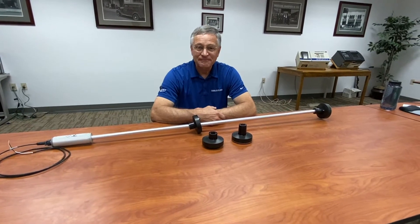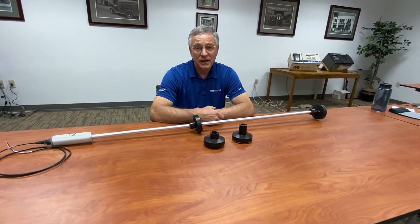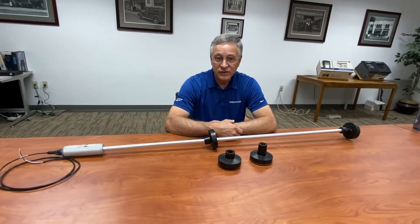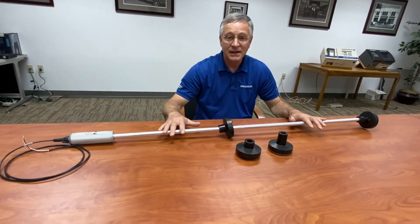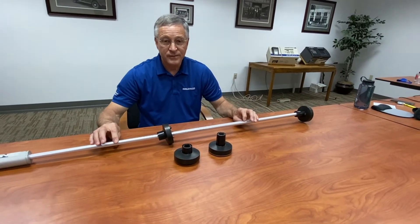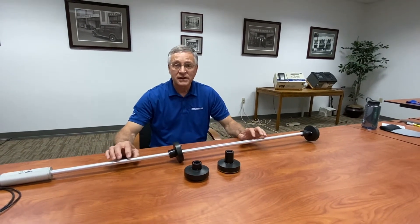Hello, I'm Jeff Nelson, and I'm going to be introducing you to the VitaRoot tank gauging system. To start with, we're going to introduce two pieces of equipment that connect to the console. The first one is the automatic tank gauge probe. This is called, in the industry, the probe, but it's an automatic tank gauge that reads fuel levels in the tank.